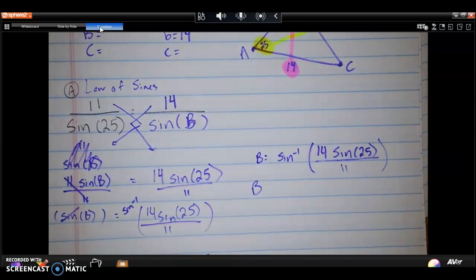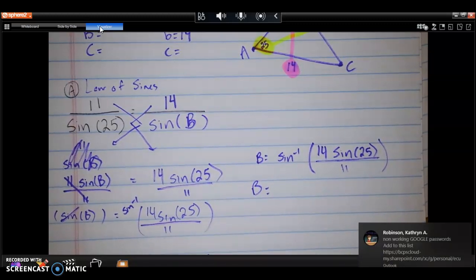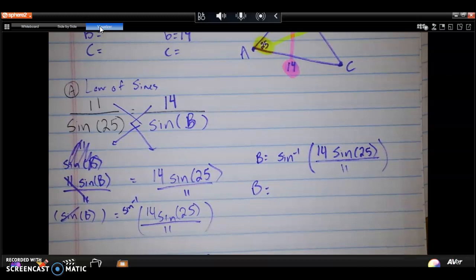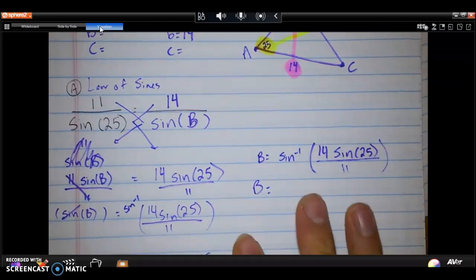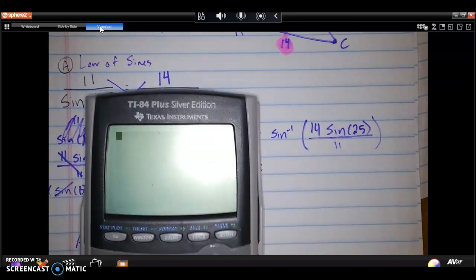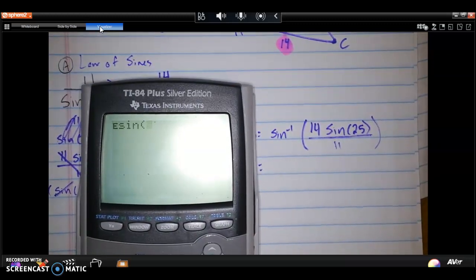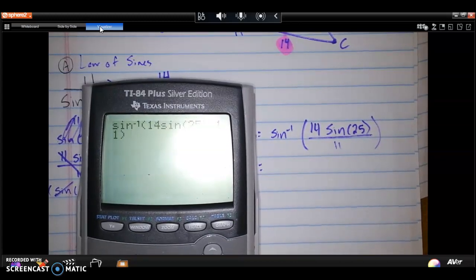So now we can figure out what this angle is going to be. You're going to grab your calculator, or you can use an online calculator, but we have that in our resource folder if you forgot. And if you're not in my class, or if you're in Mr. Chang's class, I'm sure he did the same thing, and I'm sure Ms. Rigi has a very similar resource. But make sure your calculator is in degree mode. Since we're using degrees here, 25 degrees, we want to make sure we're in that mode. So I'm going to show you guys the proper syntax here. Second sine of 14 sine 25 divided by 11. And then I close off that bracket there. Boom. And we see our answer is 32.5.